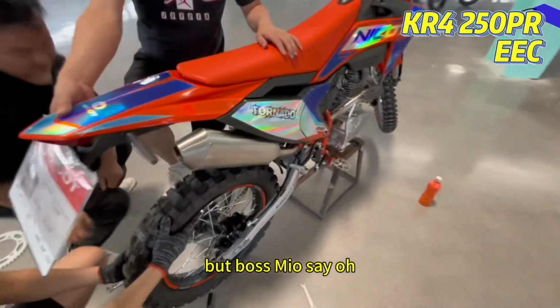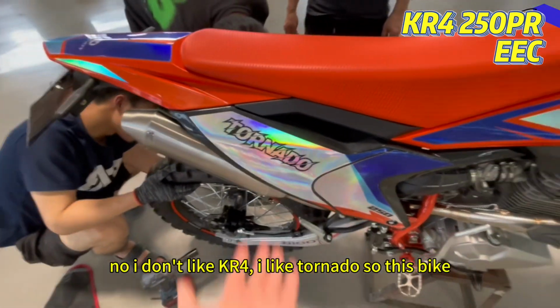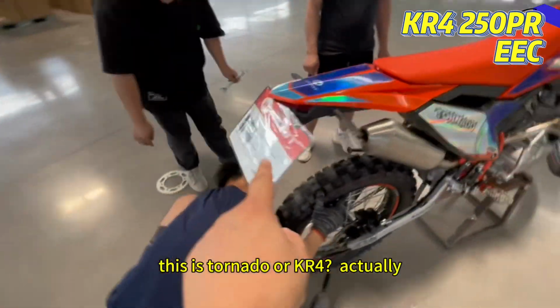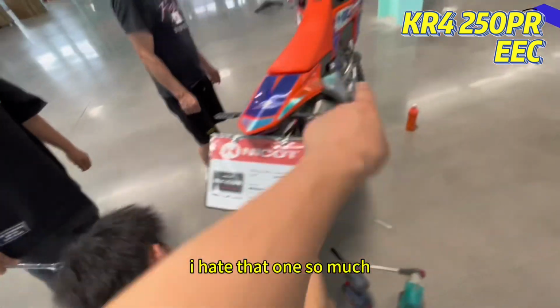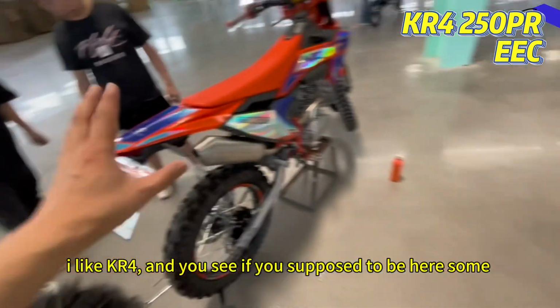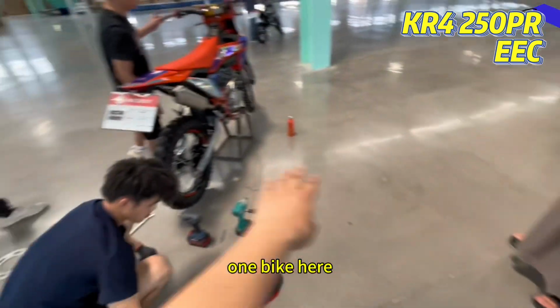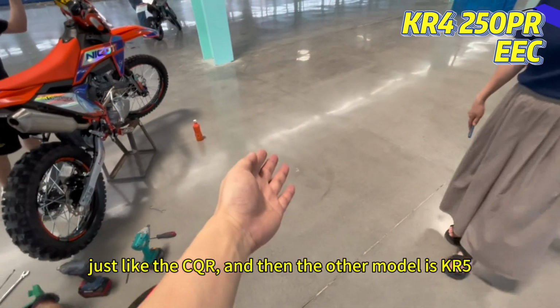But Mio said, oh no, I don't like KR4. I like Toledo. So this bike, what's the name? Is this Toledo or KR4? Actually, I hate that one so much. I like KR4. You see, if we have one bike here, one bike here, one bike here. Okay, this is KR4, this is KR4-2, just like the CQR.